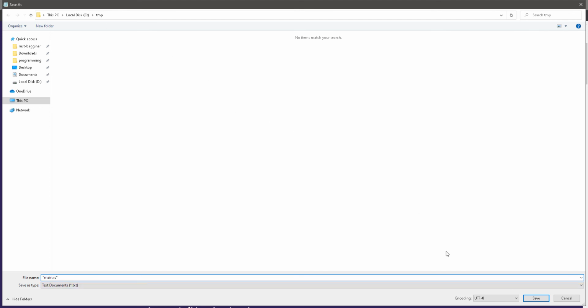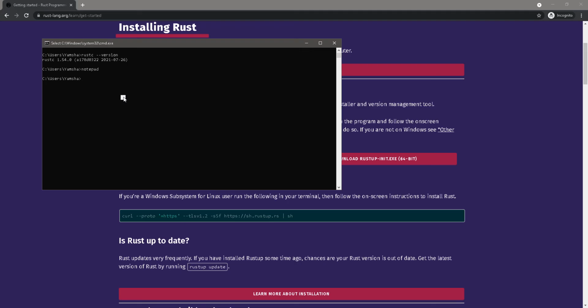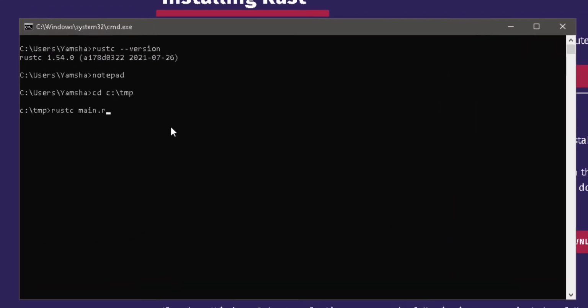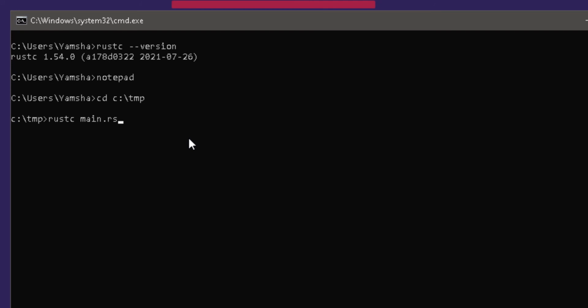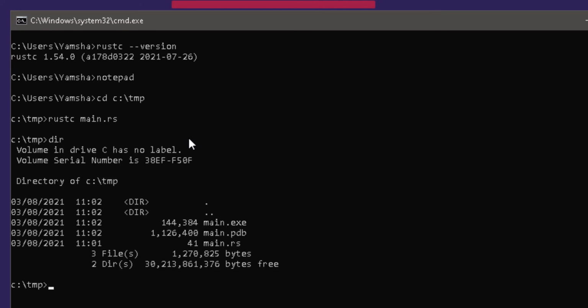I've got a directory called temp, so I need to browse to it from the command line. And then all I will do here, I will invoke the Rust compiler with main.rs as an argument. Main.rs. And you will notice that the Rust compiler will start working, and it will create two files for me. It will create main.exe, which is our main executable, and it will create a main.pdb. I'll come to this in a minute, but for now, let's try and launch main.exe. There you go. I have the hello world string printed on the terminal.